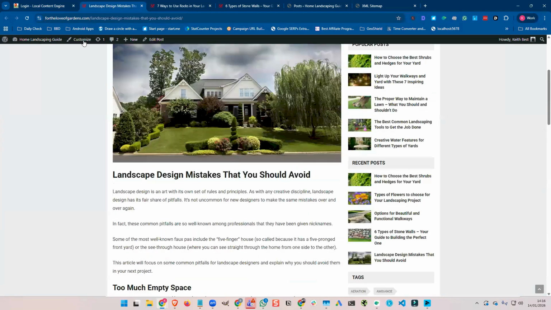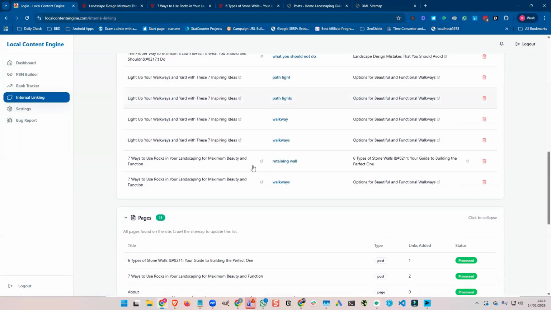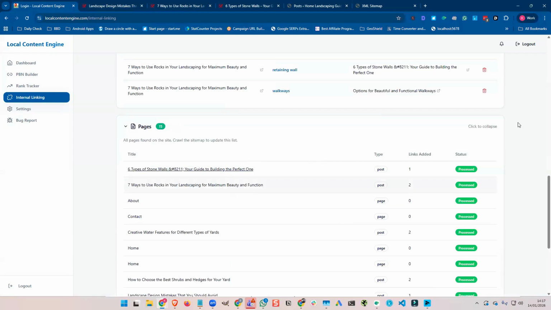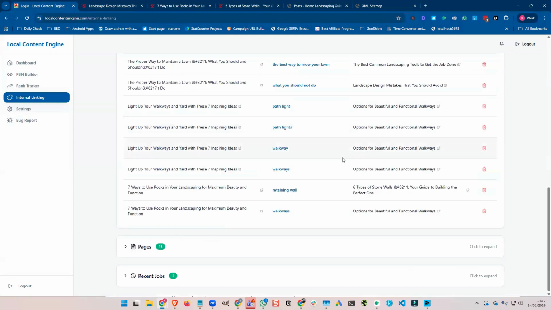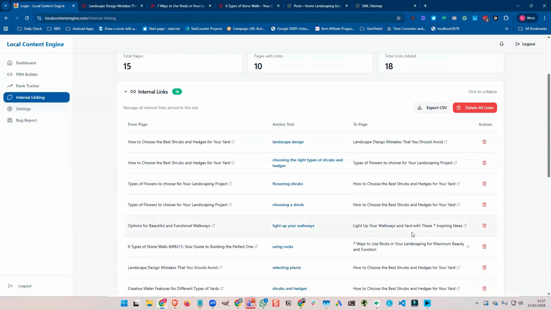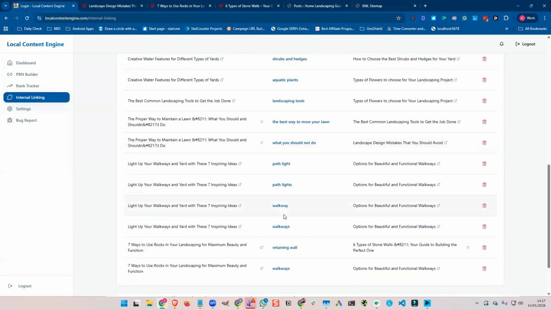Like I say, this can now be used on any WordPress site to actually create internal links. That's just your list of your pages. And that just shows you recent jobs down there. But there's all my links, what I've just done in literally 5 minutes on this site. I only had 10 pages, but even so, that would have took me a lot longer to do if I was doing it any other way.